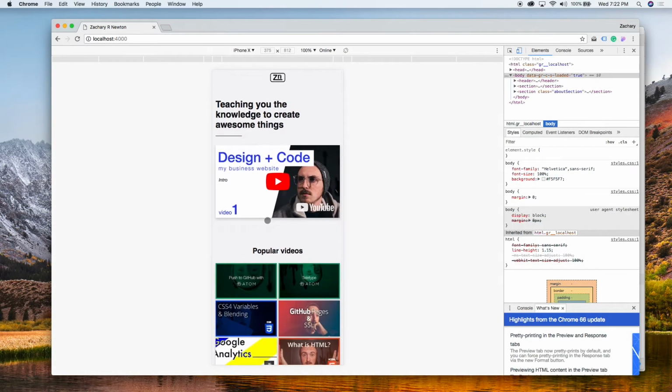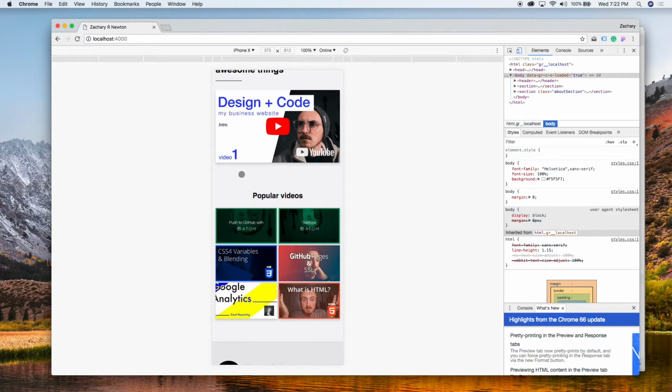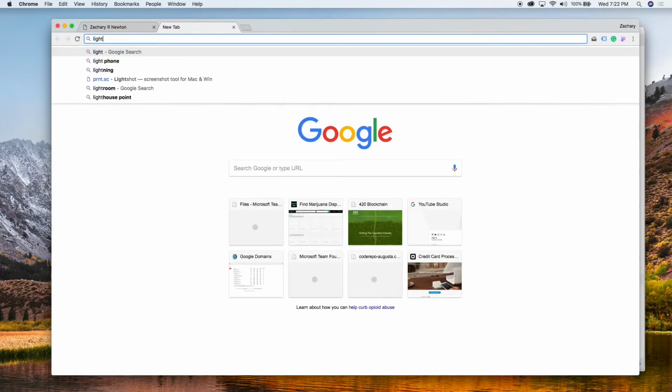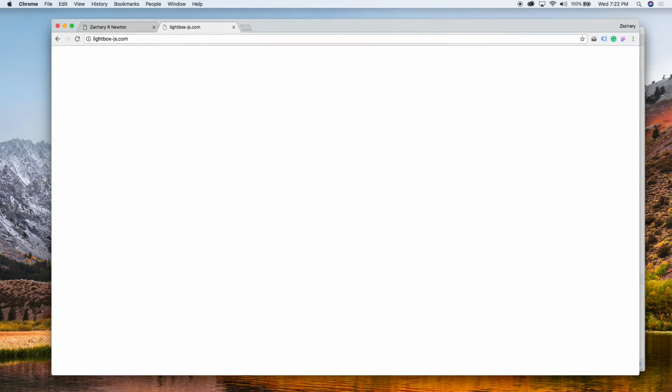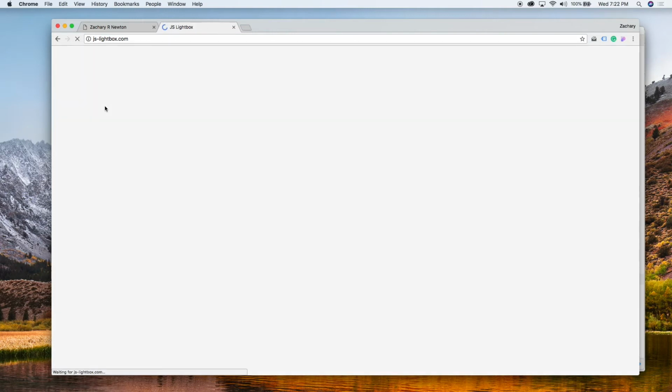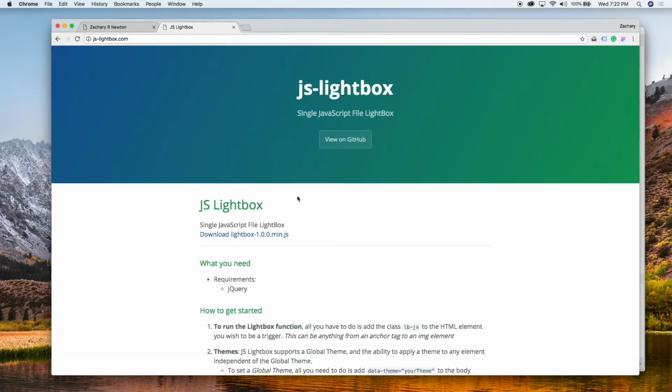So let's go ahead and just make this actually work. To do that, we need to grab the Lightbox. See if I can even remember my own URL. No, I think it's backwards. I think it's jslightbox.com. There we go. Okay.